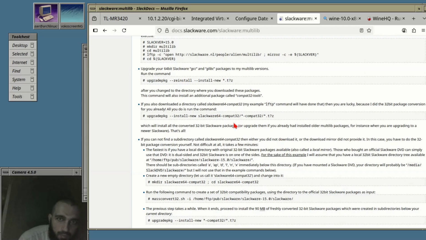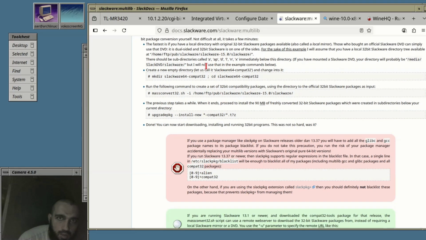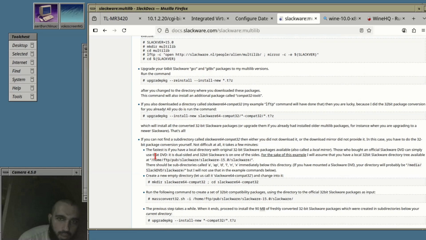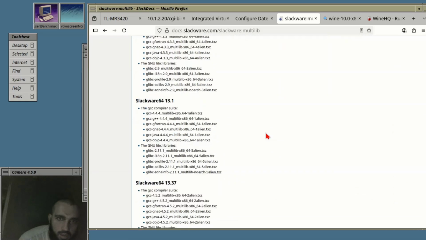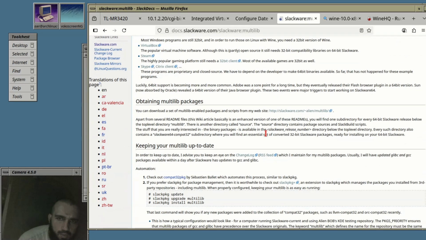In case this method didn't work for you, you may need to use Slackware installation media. There are the packages and stuff in the DVD. You can follow the steps here. There is also a package called, let me find it, I guess it's Compat32 or something. Compat32 pkg or package. This one, when I look at it, it sounds like it's still experimental. That's why I purposely avoided using it. You may need to try it.